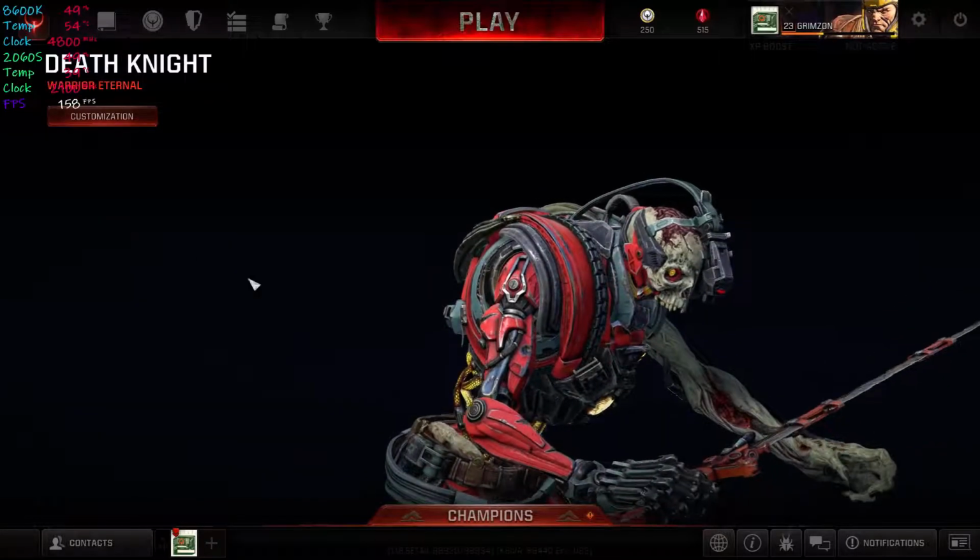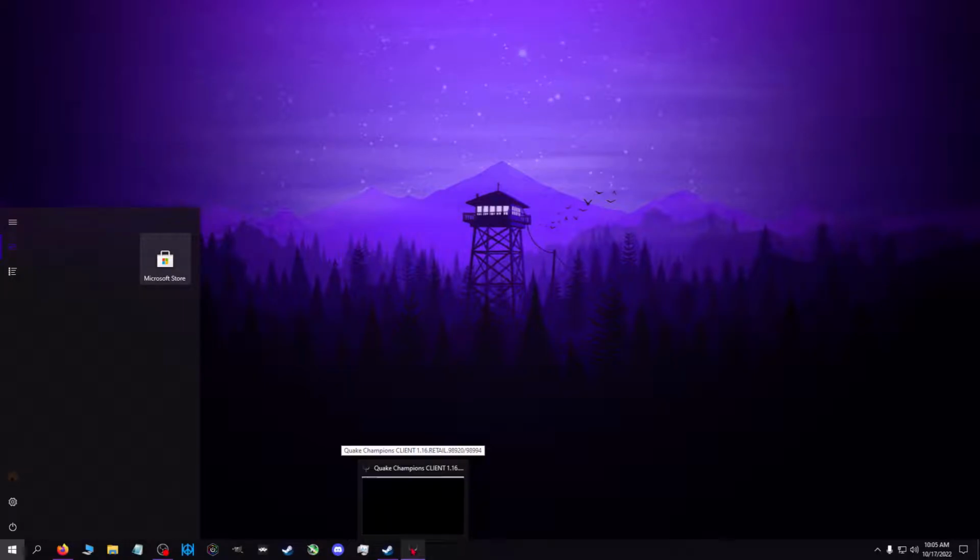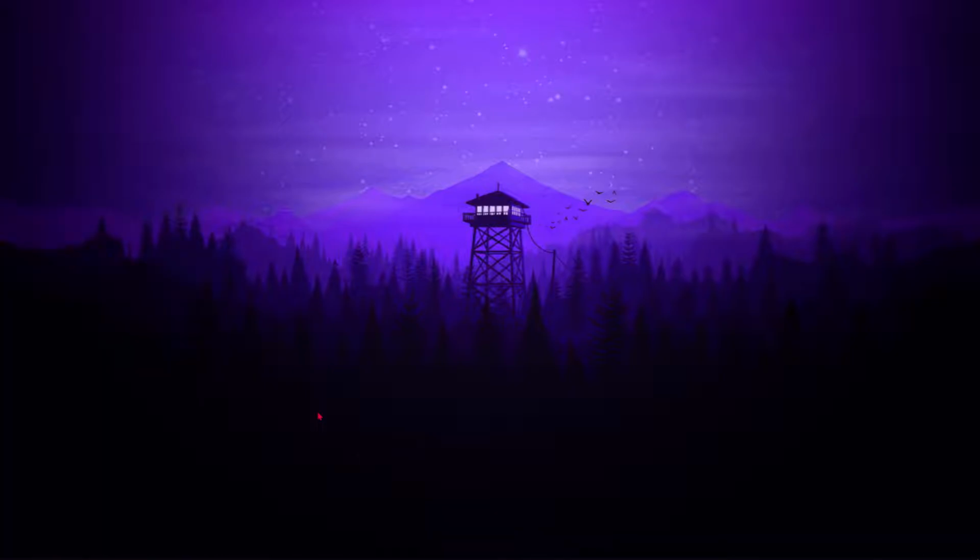But for me, maybe it's just because the monitor that I have being 165 hertz and however that works out. Whenever I uncap my frame rate in Quake Champions, and let's say I cap it maybe at 165 to 166, just a couple frames over 165, it'll still tear almost all the way across the screen.